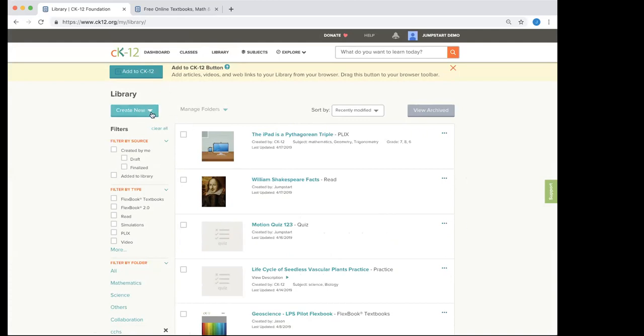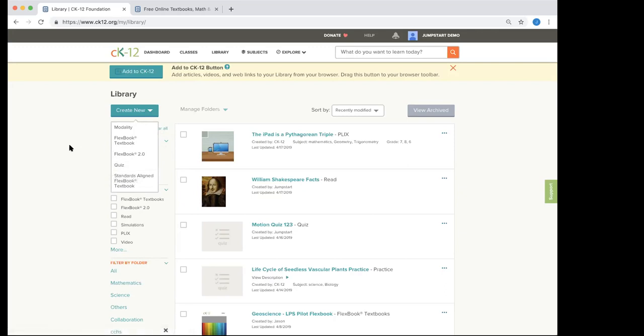You have the option to create a new resource. You can create a new modality. So if I just wanted to create a lesson for my students, I could create what we call here at CK12 a read, and again take that URL and get it in the hands of my students. But you'll notice here we've got create a new FlexBook, a new FlexBook 2.0, or a quiz.